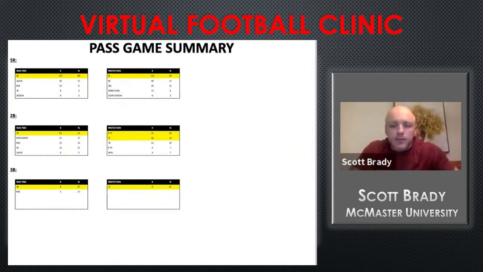Okay, and then again, this is the same team. This is their pass game summary. So now we're looking at specific protections. And again, if you look at the 2-back protection here, these are their top protections when they're in 2-back personnel. So R71 or 71 for us, those are 7-man protections with the running back blocking to the weak side of the line of scrimmage. So they're half slide protections.